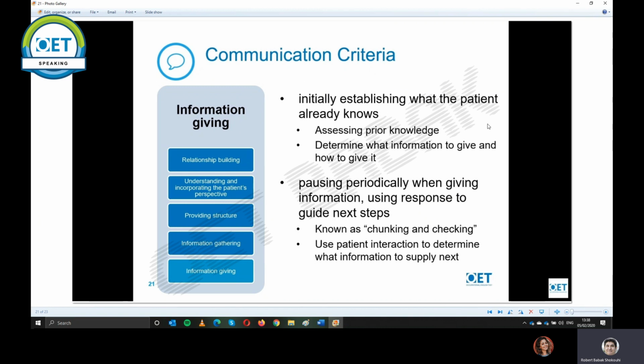I sometimes go to my doctor and they start explaining things in lay language, and I say, okay, doctor, let me tell you, I'm a doctor myself, so just tell me. Okay. So the first thing actually is to say to the patient, what do you think it is, or how much do you know about this, or how much would you like to know? Or you can ask, have you ever heard about this?